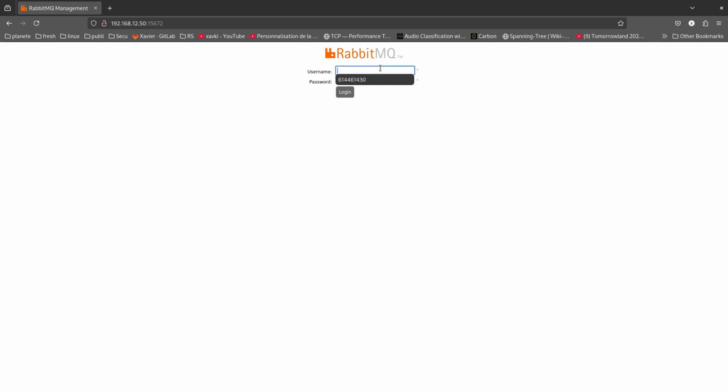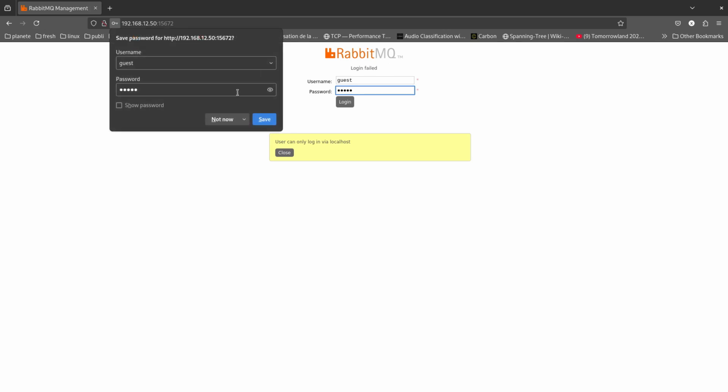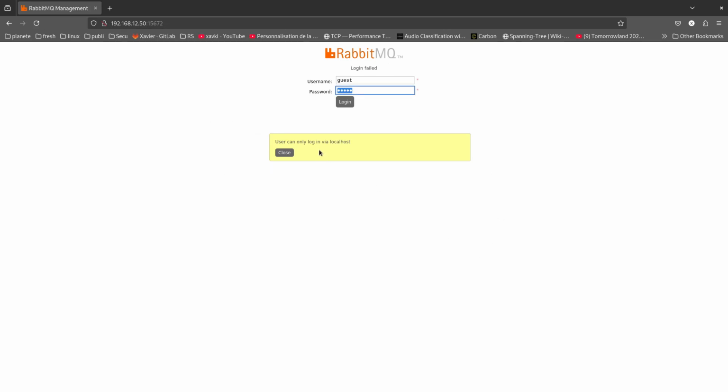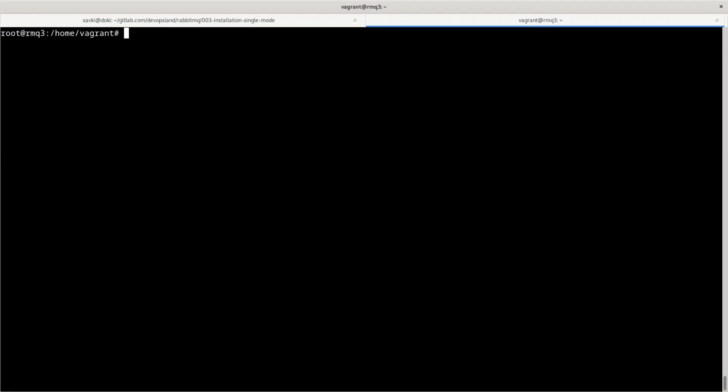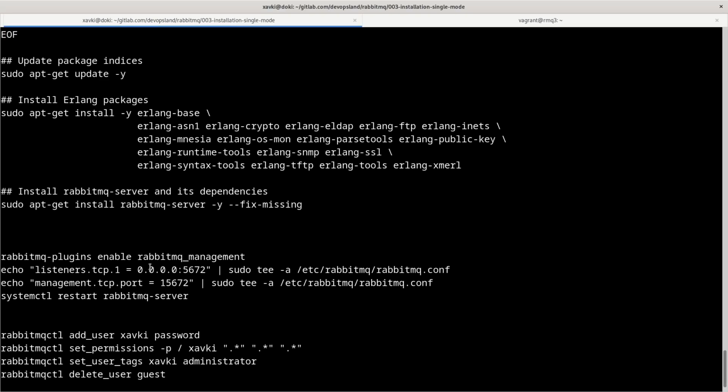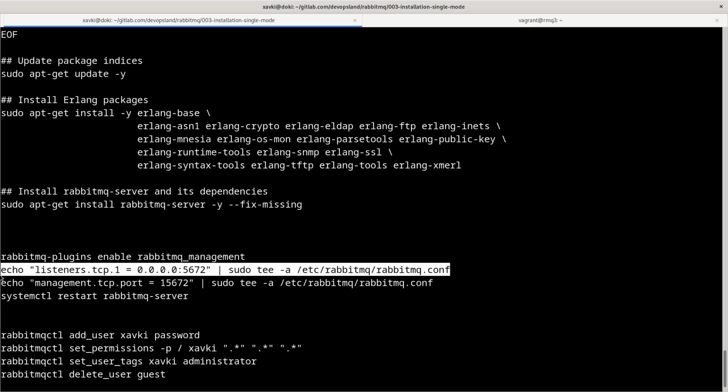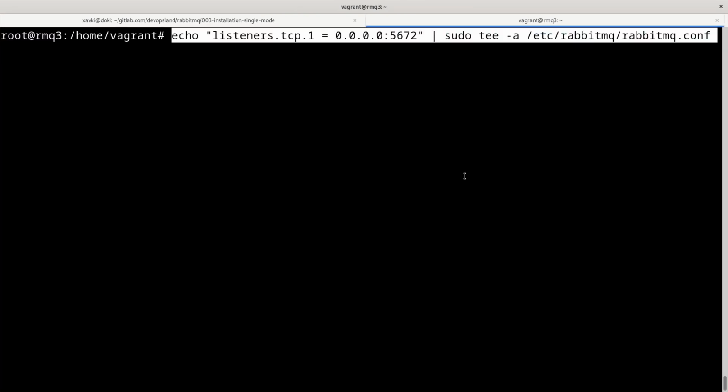But by default, this is guest and guest, but it doesn't work because by default, and you can see here for this user, RabbitMQ listens only on the localhost. But we want to fix all of this and secure this part. The first thing that we want to do is to listen on all interfaces, but only for the data port.